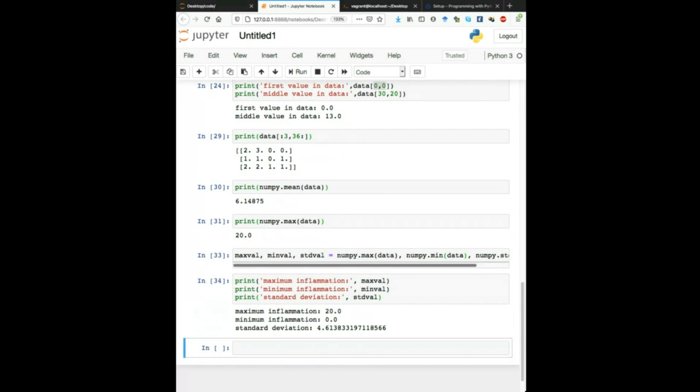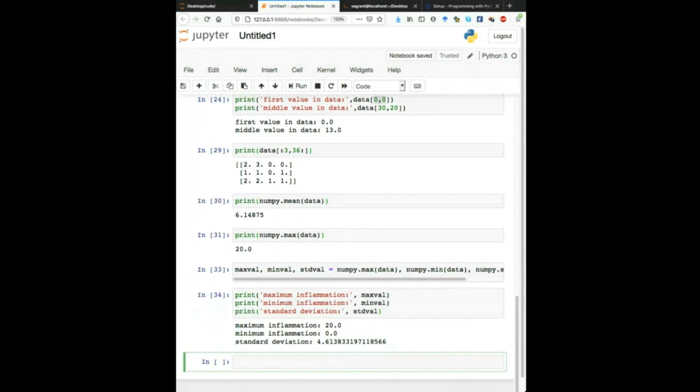So this is a nice feature of Python. It's not specific to NumPy. Python allows you to define multiple values at the same time in this way. So what you have on the other side of the equal sign will be the values that are assigned to the corresponding variable names on the left side.